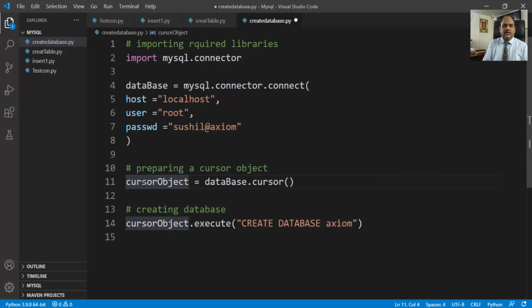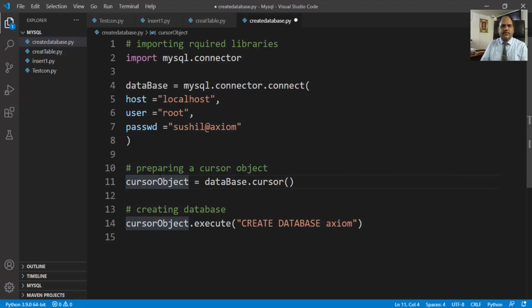A cursor object refers to whichever connection we establish. Firstly we establish the connection by specifying localhost, username and password, and on that established connection, cursor means the position, on that established connection we need to create the database. Then we can use the cursor object.